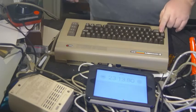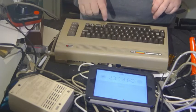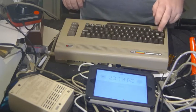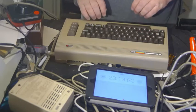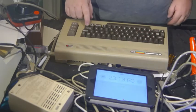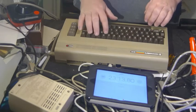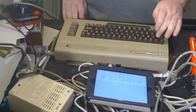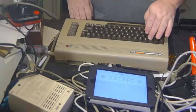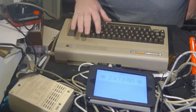So, up it comes. First thing I'm going to do. Oops. What happened? There we go. There is no tape to be loaded. Let's try A, B, C, D, E, F. Oop, hang on. E, F, G, H, I, J, K, L, M, N, O, P, Q, R, S, T, U, V, X, Y, Z. A, B, C, D. Looks good. Let's try the numbers. The 2 is pestering me. Damn. Maybe it's still a little wet.